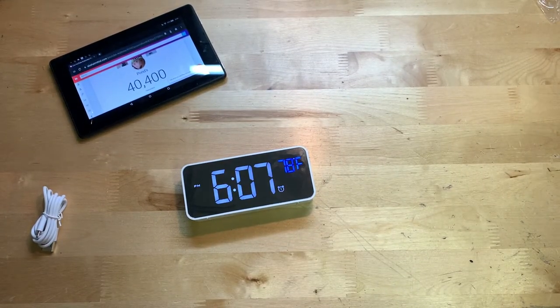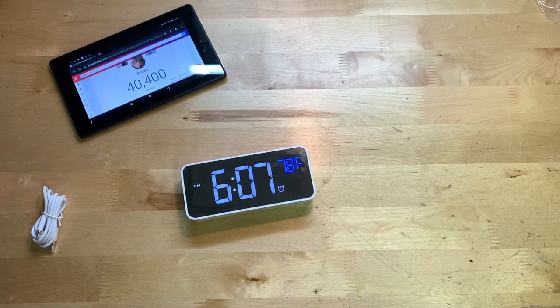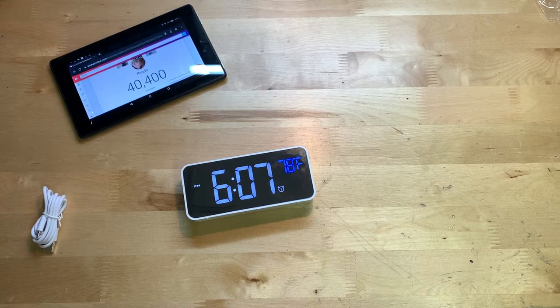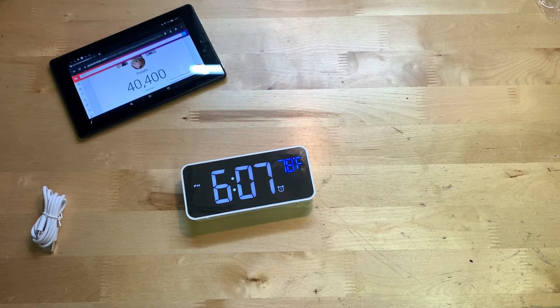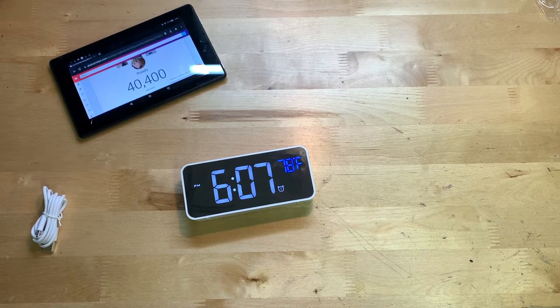All right, so overall, what do I think of this alarm clock? I would say for the price, it seems to be pretty good. Definitely looks relatively high-end. Honestly, I would say it looks like a really good alarm clock, again, especially considering the price. It has a good amount of features, such as that music function, which, again, I'm not going to use, but I'm sure someone out there does use that.